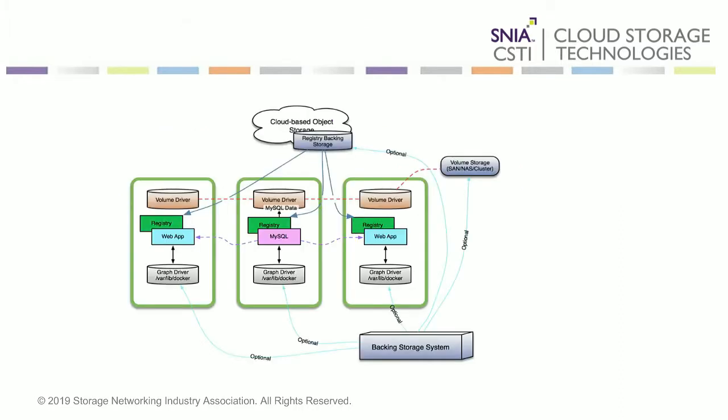So we're going to start talking about the graph driver, and as we do, we have this diagram, and we're going to be referring back to it several times. This particular diagram is focused on a Docker Swarm install. This is an older diagram that I used to give a brief overview of the conceptual logic of how these things are structured. But a Kubernetes or Mesosphere install looks very similar. So right now we're going to be talking about the active runtime storage, the graph driver.